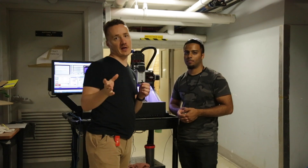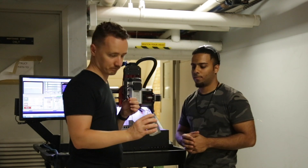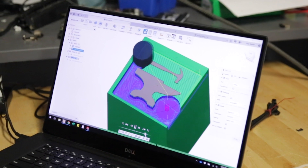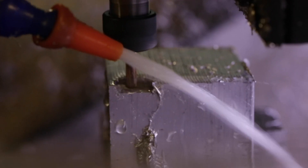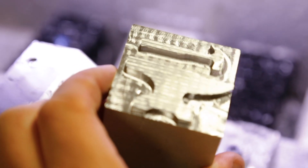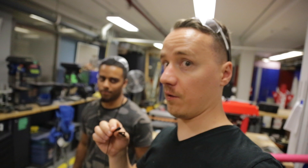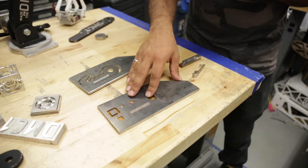Right now we're going to try to make a test cut on this machine. We're going to cut my logo out of this chunk of aluminum. It will be like a branding iron or something. This is a game changer. Look at this. So this machine can cut plastic, can cut aluminum, and also stainless steel. These parts here are actually hot rolled steel — some scrap plate I had lying around.